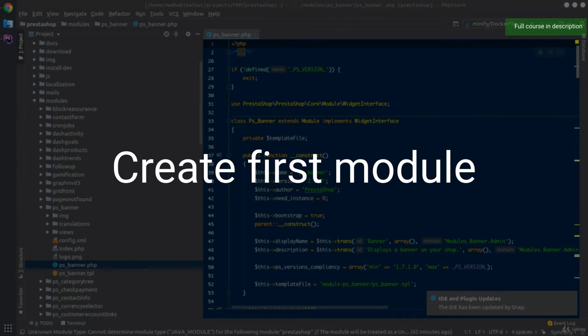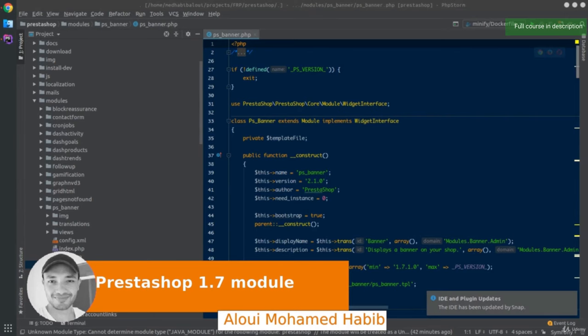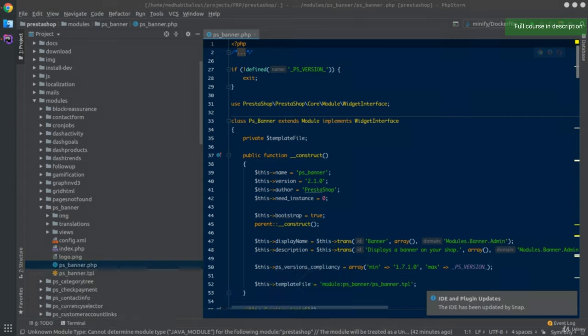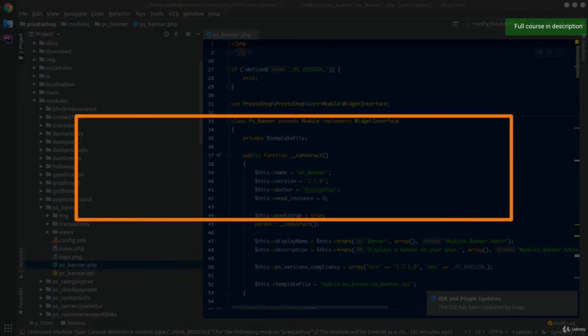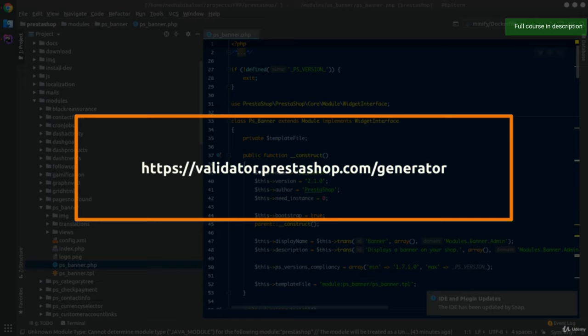In this episode, we'll start creating our very first module, a pretty basic one that will let us learn a bit more technically about PrestaShop modules. So, as a quick start, modules must follow some guidelines, and to work well with PrestaShop, we have to follow some instructions. If you want to get started quickly with ready-to-use modules, I have good news for you: you can download a skeleton offered by the PrestaShop developer team that can guide you through best practices and some ready things that you can start with, using the PrestaShop validator that allows you to download a ready module. You can just click on this link and get it ready.